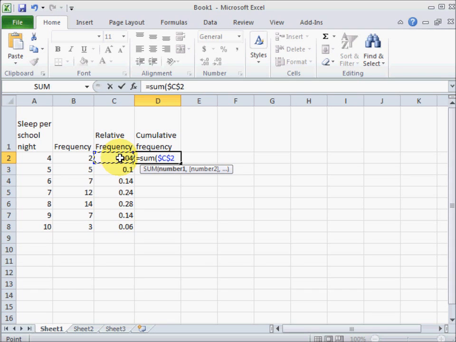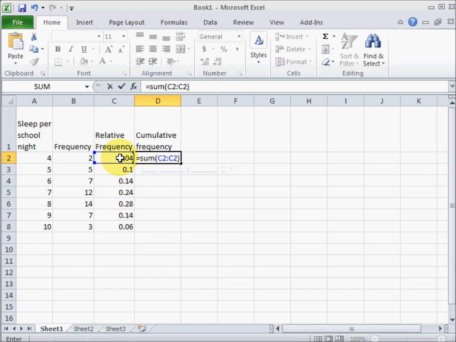As you can see, when you press F4, it just inserts dollar signs in the cell reference. We could have put those dollar signs in there manually, but it's convenient to be able to press F4 to get that. Next, type a comma. It seems to have messed up my absolute cell reference. So I will go back and fix this.